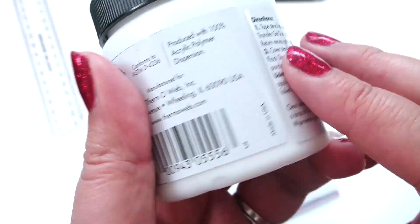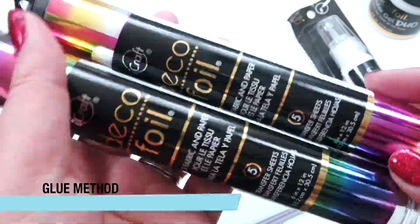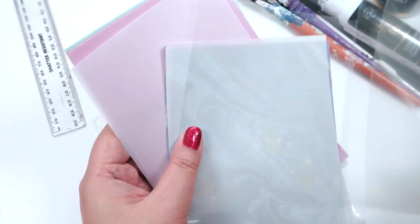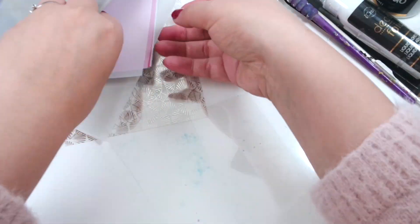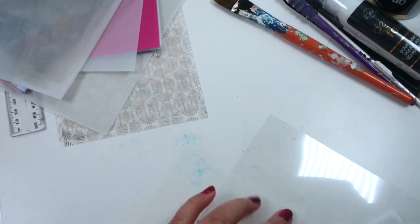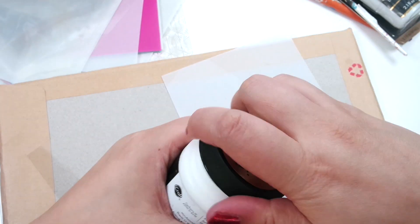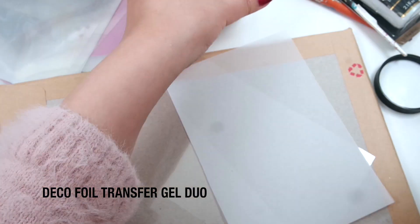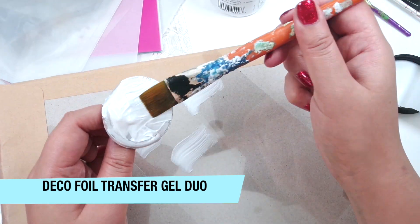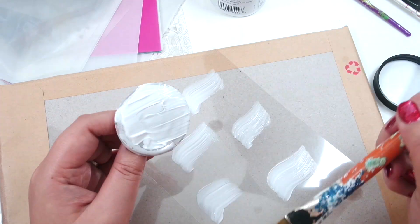There are two ways to apply foil. One is with the glue — this is all from the Deco Foil brand — and I've got some brushes here and we'll also use stencils. All the instructions are on the back of the glue in case you can't follow what I'm doing. So this is the tub glue, and with this you apply it with brushes — you can use it with stencils and you can be more freehand with it, as you can see I am with the paintbrush.